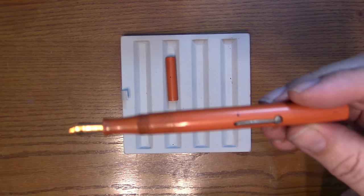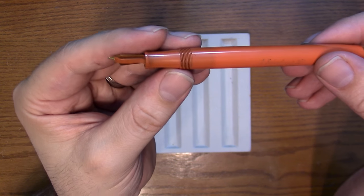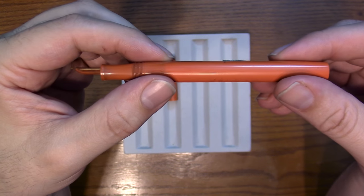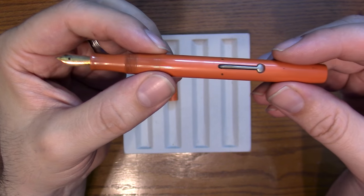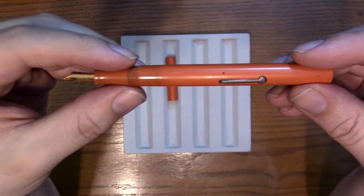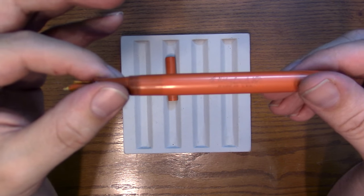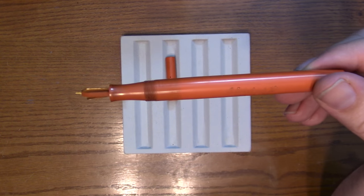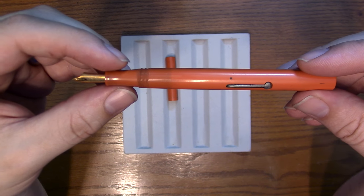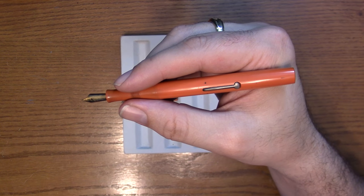This pen I very carefully restored, including polishing the feed back to its former glory because it was quite grungy. This is the only example of a red hard rubber Estabrook that I am aware of. It's quite possible there are others out there, and I'm sure after I release this video it'd be lovely if there were 15 others, but this is the only one I have ever seen. Aiken Lambert did make pens for Estabrook, and this pen is just glorious — it's a combination of two of my favorite manufacturers.